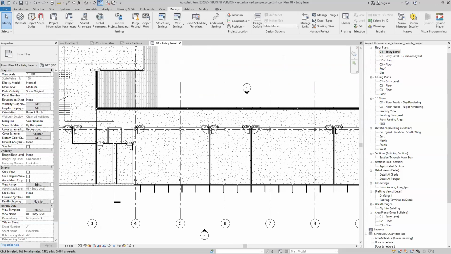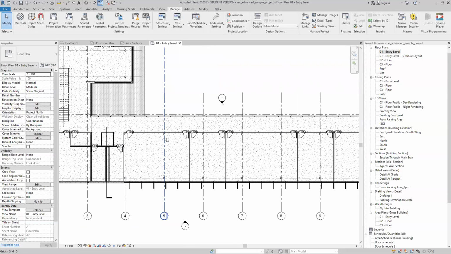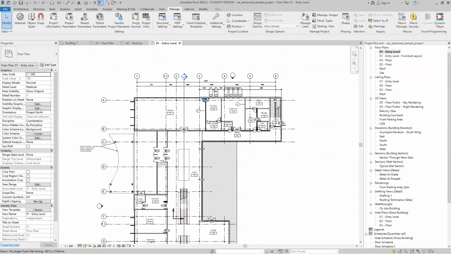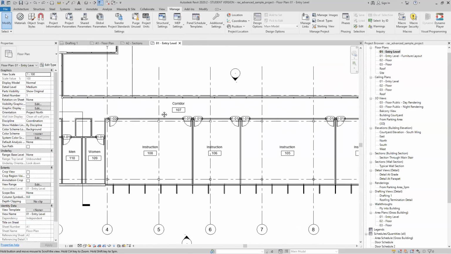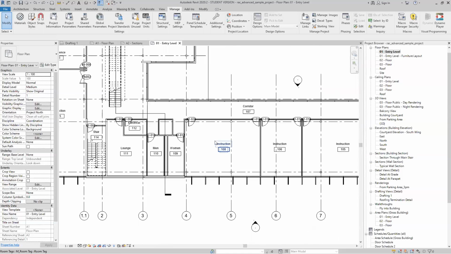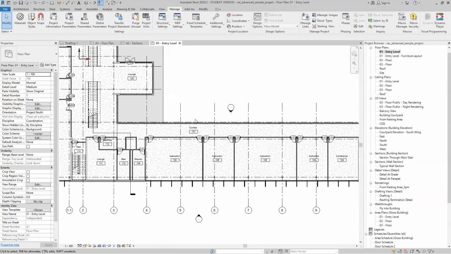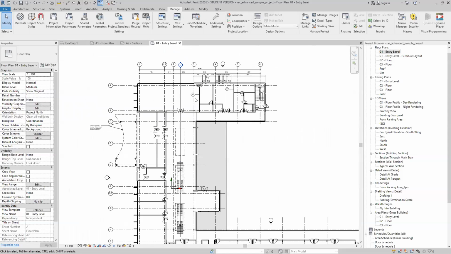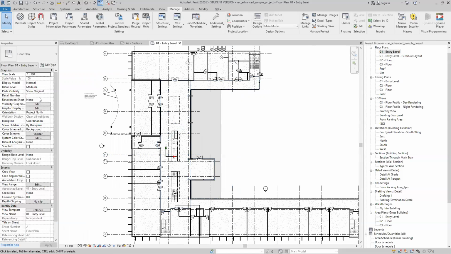Okay, so I tell you that it will be a criteria when we create a room tag, right? Okay, later when we create a room tag, I just undo a bit here. Okay, when we create a room tag, we are only going to create room tags for those rooms that are called instruction room. So if I look back, if I undo, okay, there are some instruction rooms at the bottom here. Okay, so hopefully when we run the script, only those that are called instruction rooms will be tagged. Those that are not called instruction rooms will not be tagged. Okay, so I'm just going to redo so that every of the room tag is deleted here.